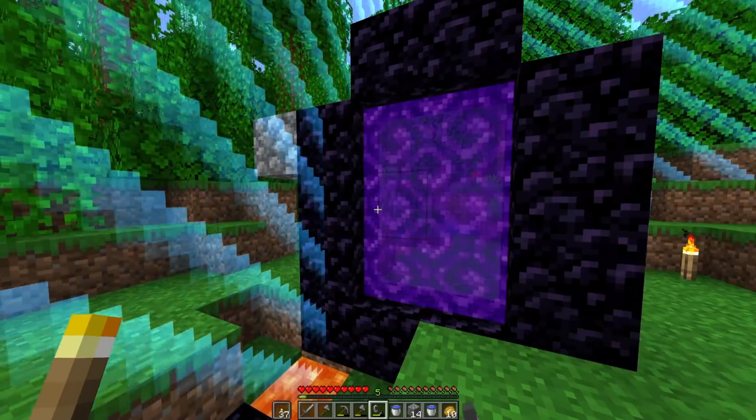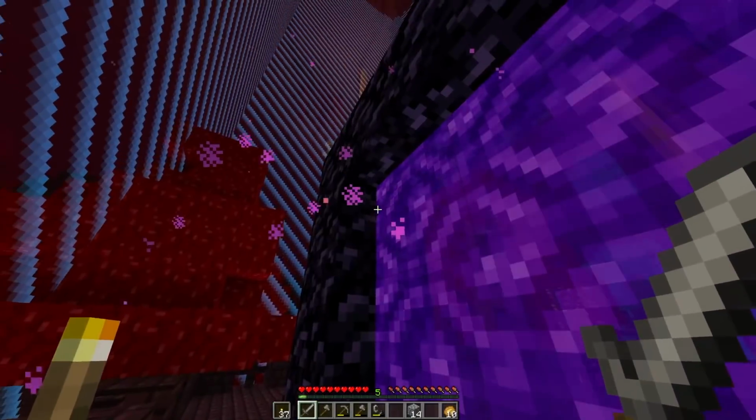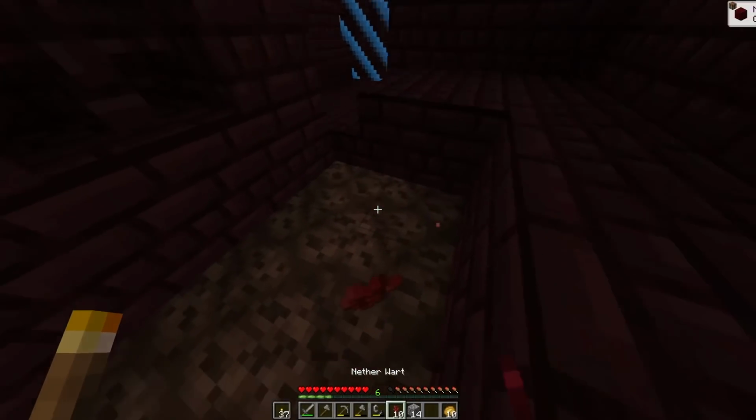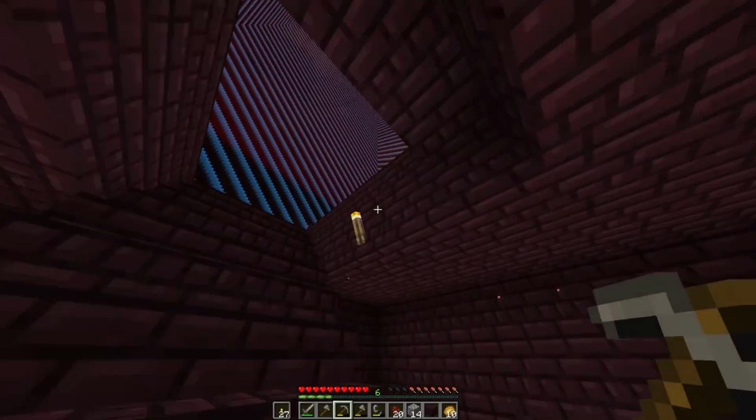Since mobs can't spawn within 24 blocks of the player, I think I should be fine when I first load in. Here we are, and I go straight to the area where the nether wart is. This is my only source of nether wart, so I wanted to make sure it was safe. After securing the nether wart, I spammed some torches to hopefully stop some mobs from spawning.